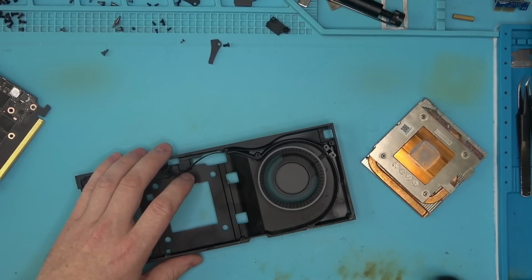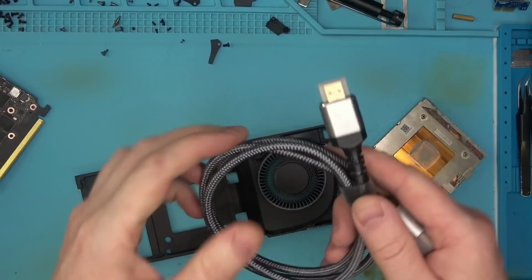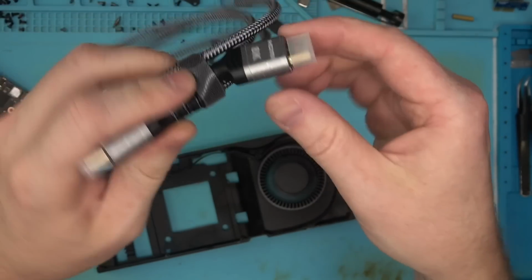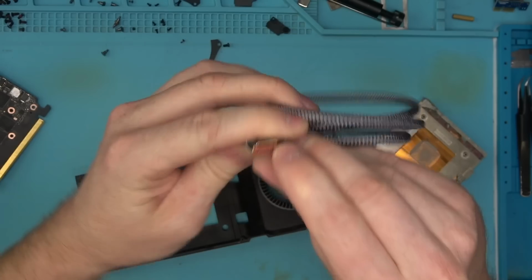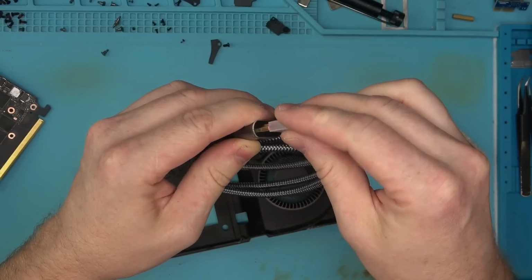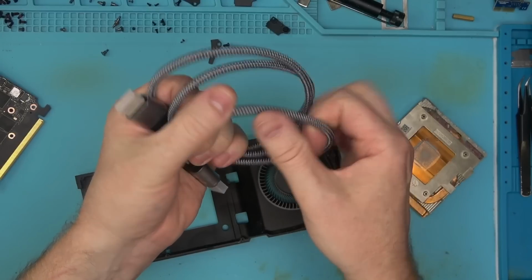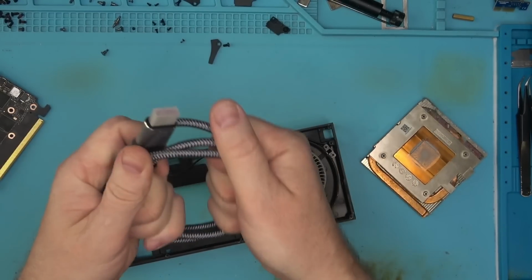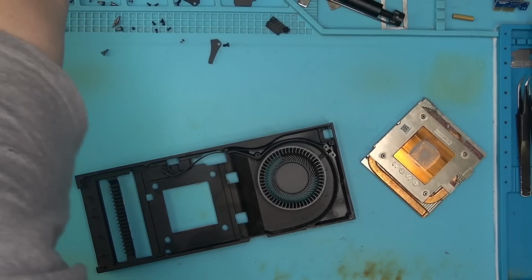I'll show you in just a second. All these braided cables, I don't like them. This cable here, for example, says 8K. Holy cow. It's got this red thing here, and the pins are not gold plated, so that may have been the issue. And it's all braided. When the cable is braided, it's usually really hard. So no, I don't like it. Then see if you can lose a signal.